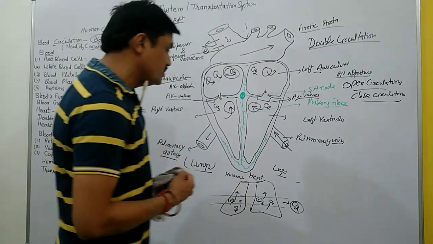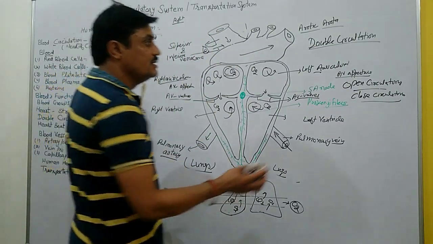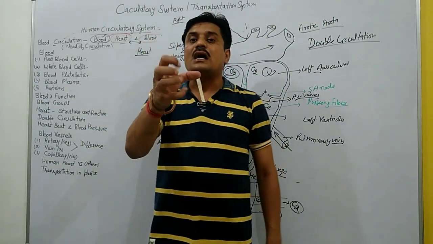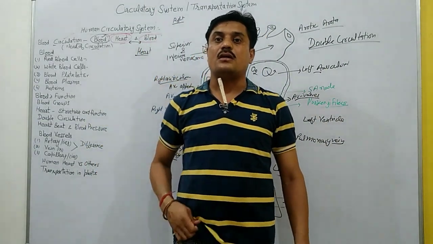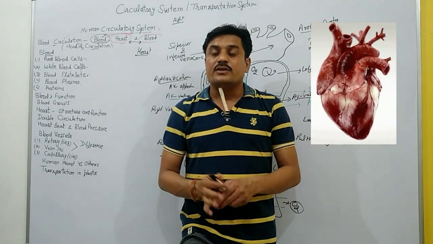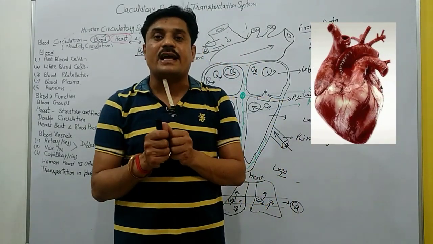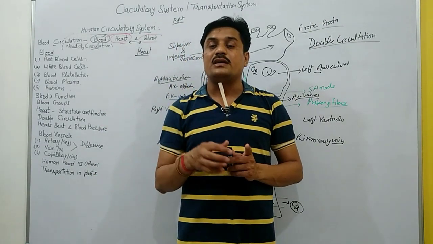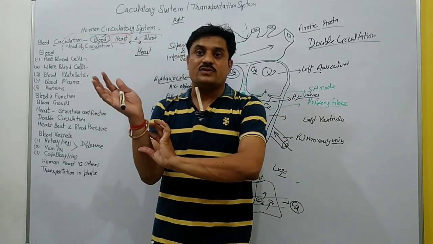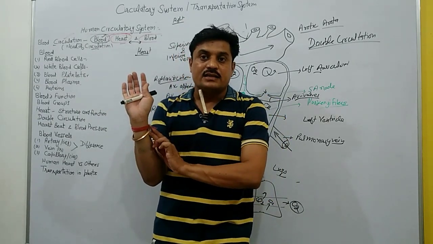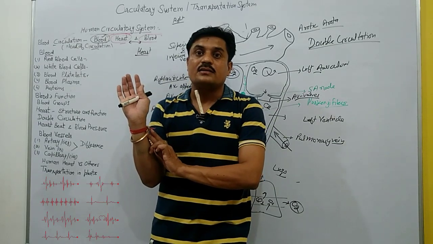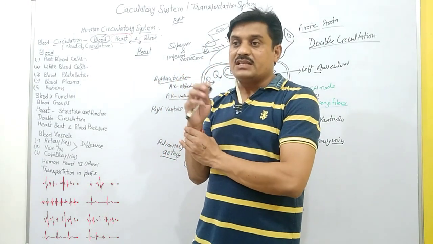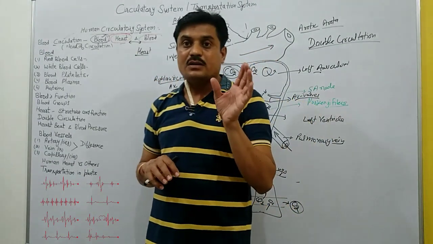So now I explain to you. This is all about the human heart. So there is another topic, heartbeat. As I said to you, the heart goes under rhythmic contraction and relaxation. Due to this rhythmic contraction and relaxation, there develops a pressure in the blood, and this blood pressure is felt in the veins, in the blood vessels. This is known as heart impulse, or it is known as impulse. And this impulse is because of this blood pressure.